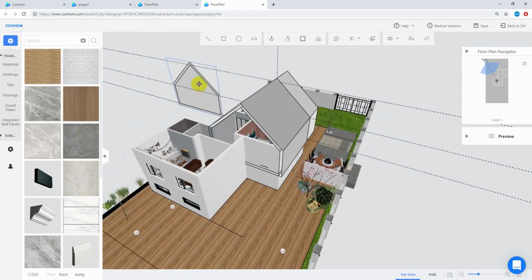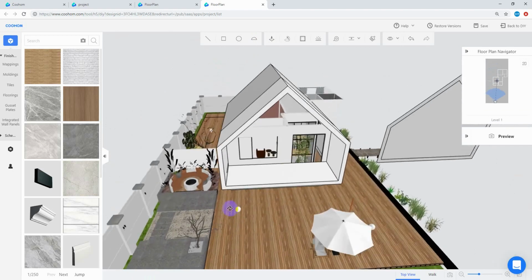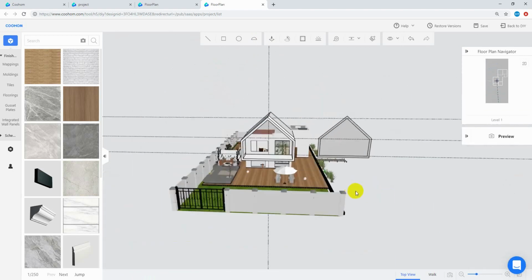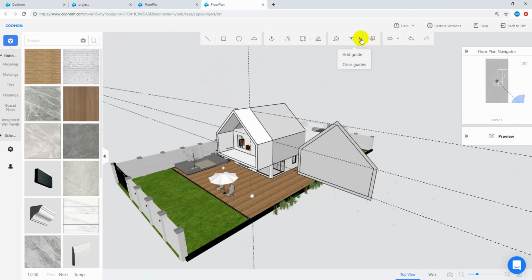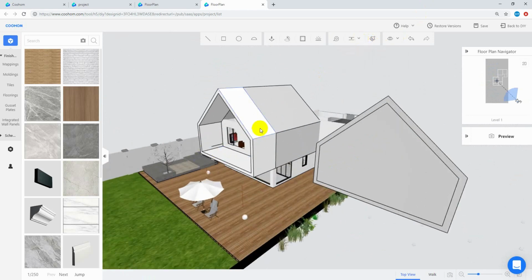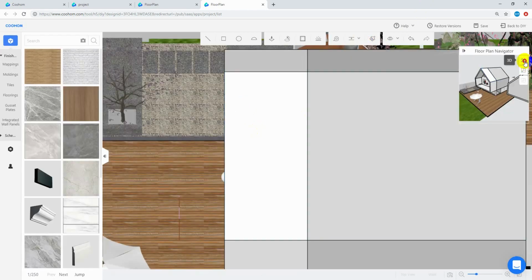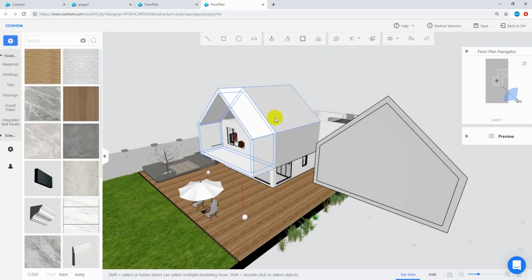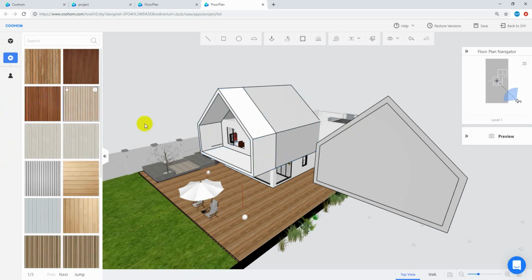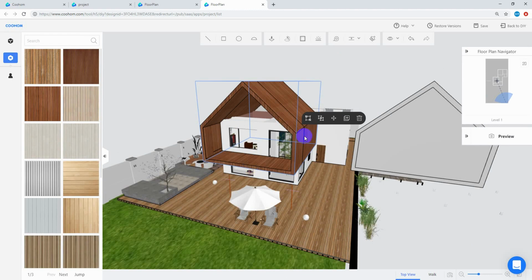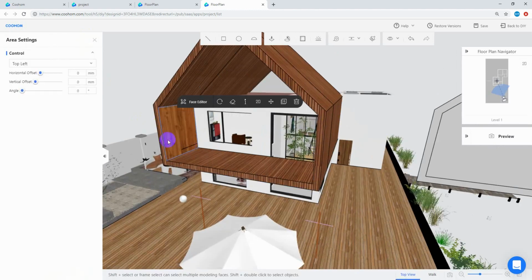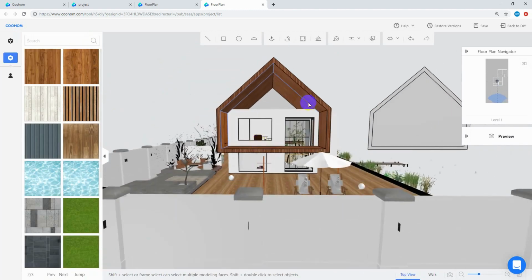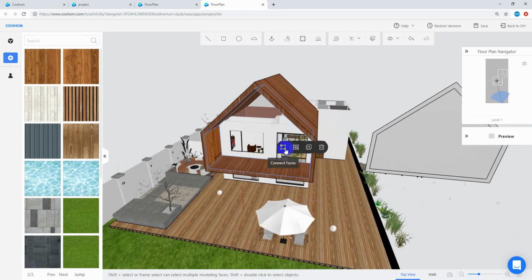Duplicate an already done modeling face. Use it to fill the facade and clear all guides. Choose one face. Press Shift and double-click on that face to make it into a group. Drag the material onto the target modeling. Ungroup. First, give the material to one face. Then, press Shift to choose another surface and select Connect Faces.